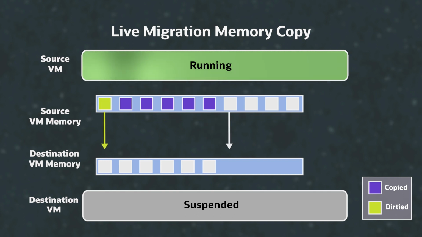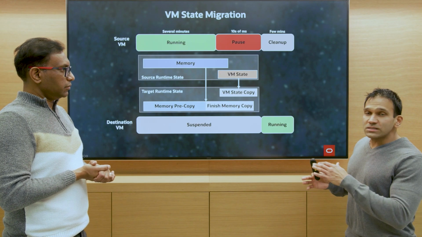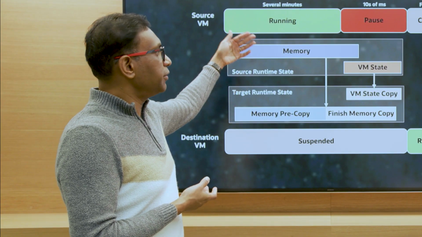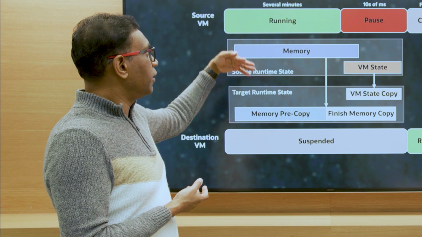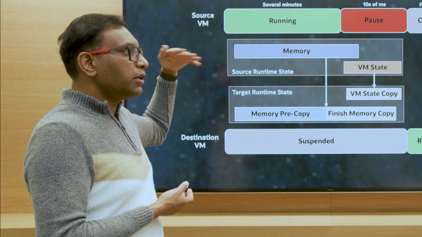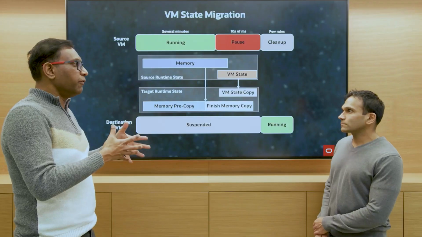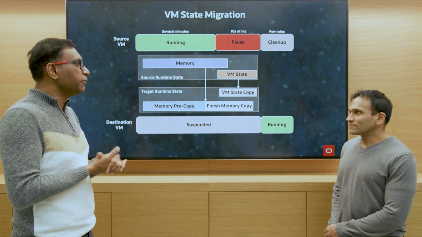And then it will keep copying that memory over while the source VM is still running. What this does is that it lets us back out of it at any point. Got it. If you're recursively copying memory from one thing to another, and the source VM dirties the pages quite fast, you may not be able to converge. You may not be able to successfully copy a lot of pages. How do you deal with that with pre-copy?